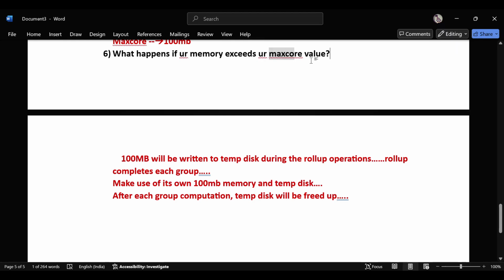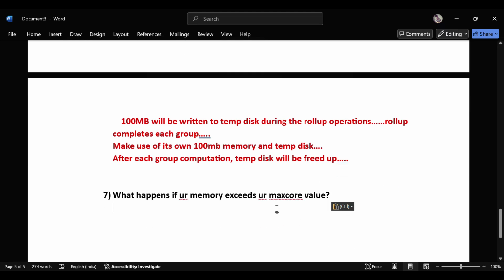If the data lies below your Max Core value, then your process runs smoothly.